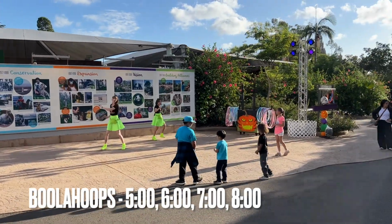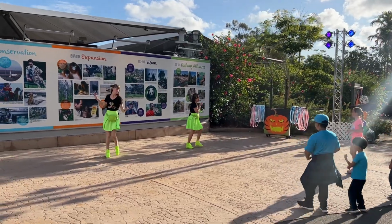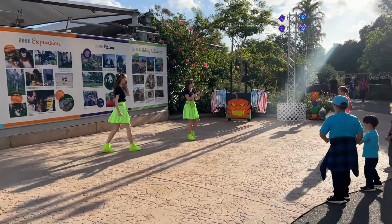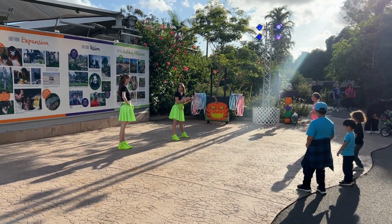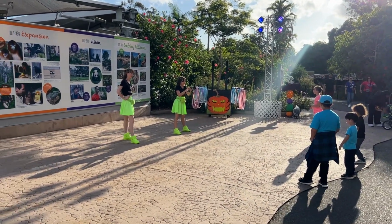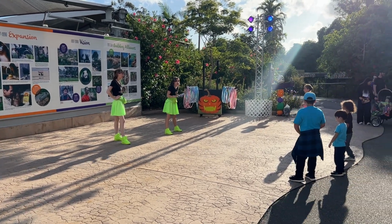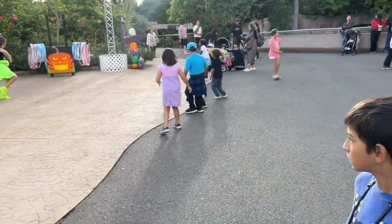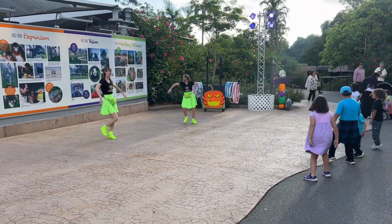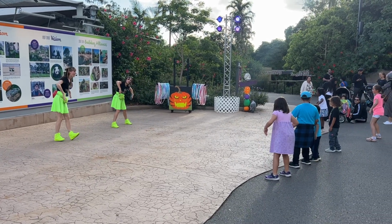It's like 5:02, pretty much right after the event started at the moment. And they've got like a dance party. I do see some hula hoops over there for the kids to enjoy. What are we doing, like a Simon Says type thing? You know, dance when the music is playing, stop when it's not. My kids are refusing to participate at the moment. So we'll just watch these other kids dance for a bit, I guess.